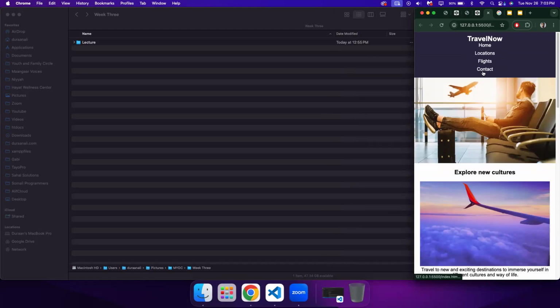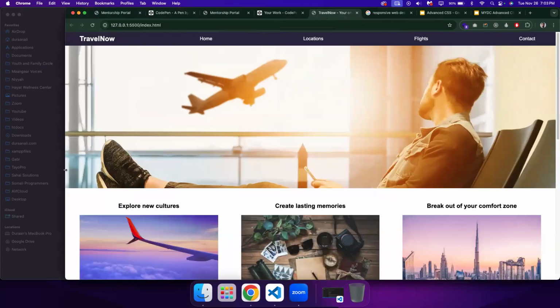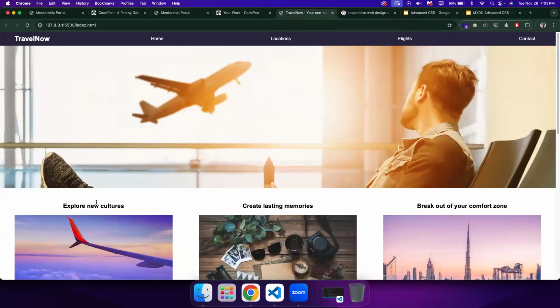The menu is vertical like that, but in the real world, you want to put the navigation menu into a place that's hidden. On normal websites, you have something called a hamburger menu, but you have to do that when we reach JavaScript. For now, we're just going to make it look like this, so it looks nicer and everything becomes bigger or smaller depending on the screen size. That's what we're going to build today.